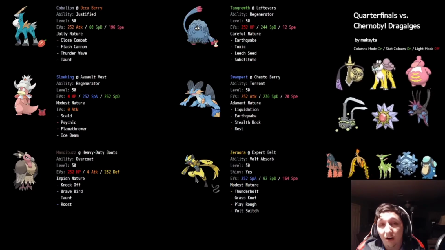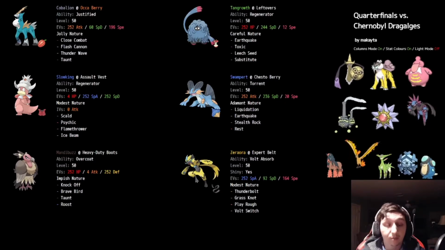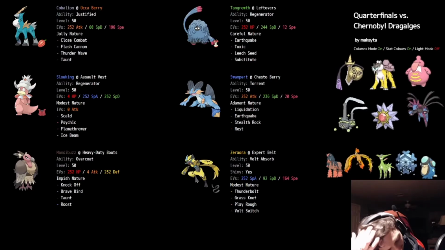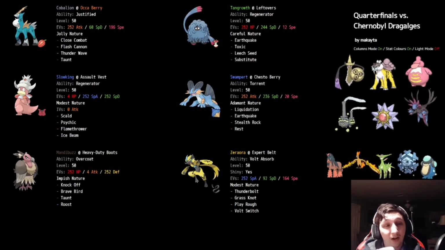If it comes in on a knockoff and gets that Justified boost, it's going to be very annoying, so I want to be able to kill it in one hit as soon as possible, and that's what the Brave Bird is for. I could bring Dual Wingbeat and not take the recoil, but at the end of the day, that misses. I want to make sure if Virizion gets set up, I can kill it in one hit.